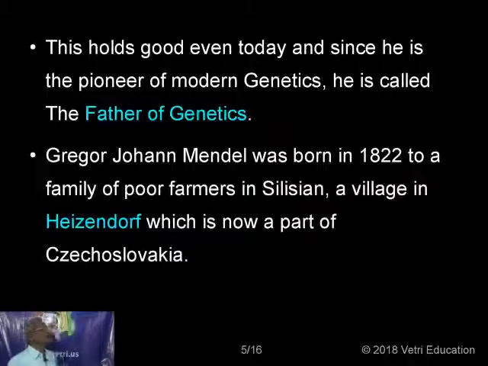This holds good even today: the transmission of characters from one generation to another is taking place by factors. This is what he told. Since that holds good even today, and since he is a pioneer of modern genetics, he is called the father of genetics. Gregor Johann Mendel was born in 1822.